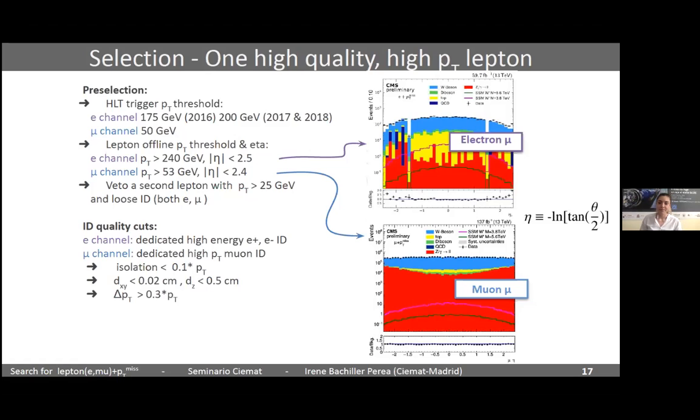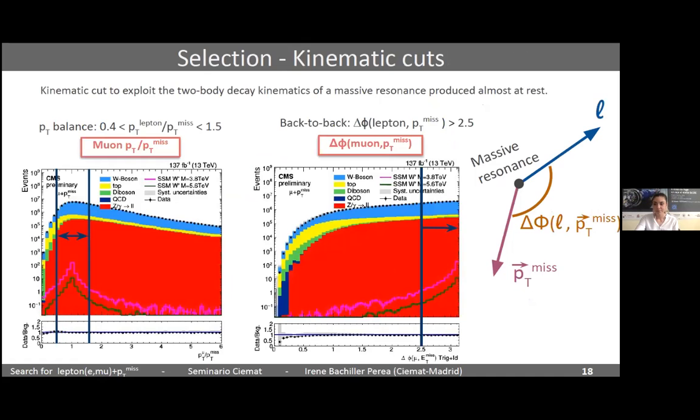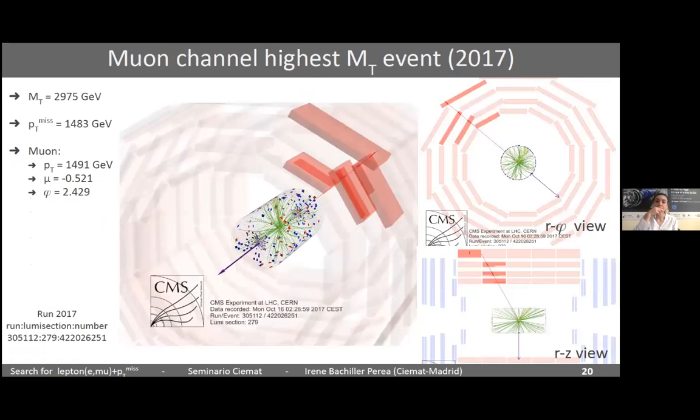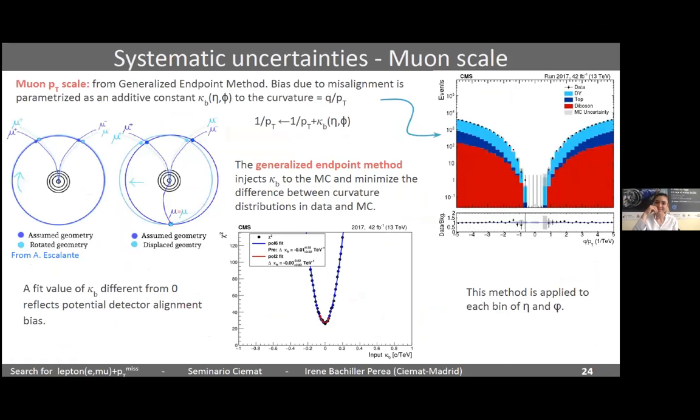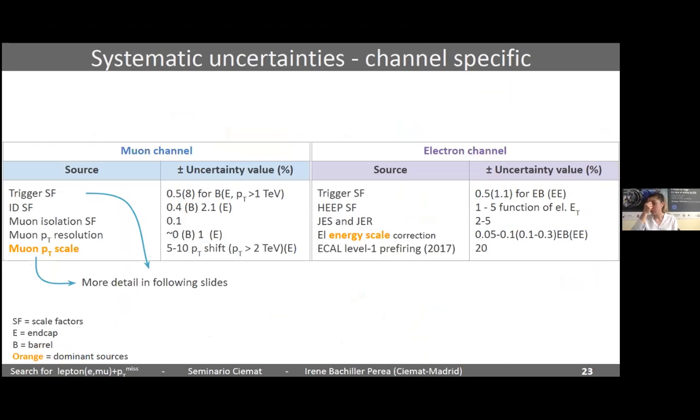Okay, so let me go with another question while the rest of the people think. Can you go to slide 24? I realized how much work this was. In the end it's one slide, but this has to have been a tour de force really, to get all the muon scale uncertainties and all the muon reconstruction to work. I know that you work on the muon channel, but can you say something about the electron channel, which in your previous slide is also marked in orange as one of the leading uncertainties in the electron channel?